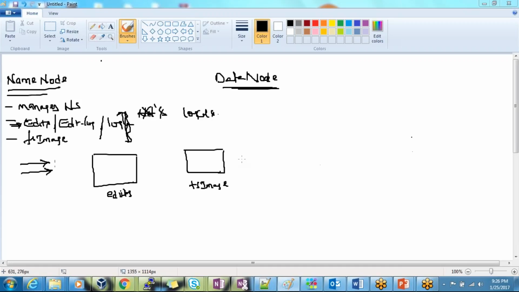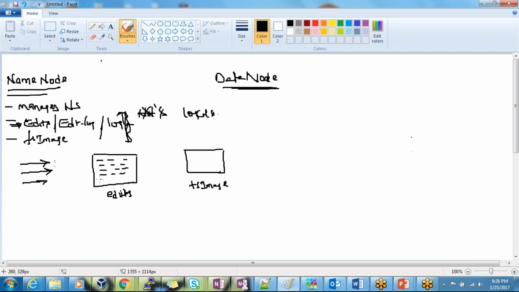in HDFS, each operation is called one transaction. Each transaction will have a transaction ID. That information will go into your log file, the edit file.